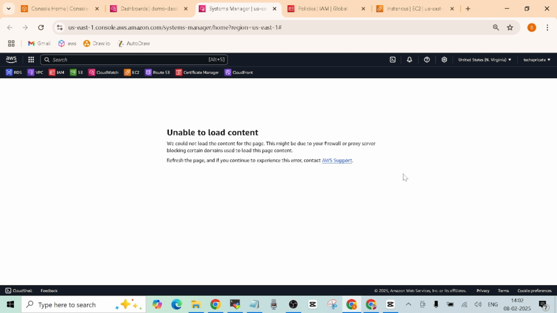So you have to do two things: install the Amazon SSM agent, and attach an IAM role which has the sufficient SSM agent permissions or Systems Manager permissions, so that your instance can talk to this service. That's what it does.